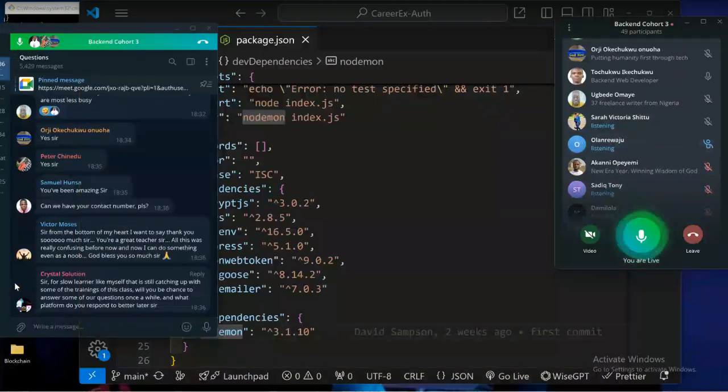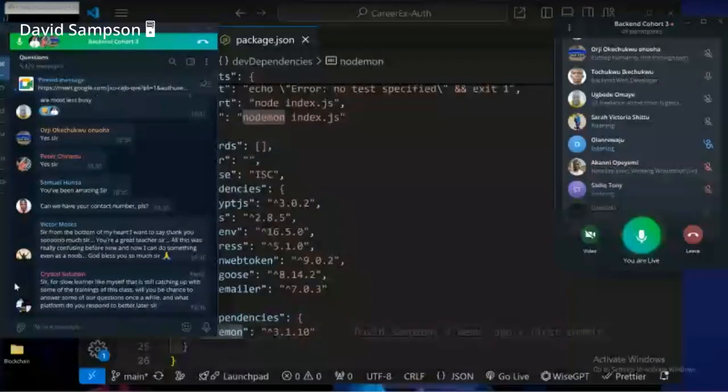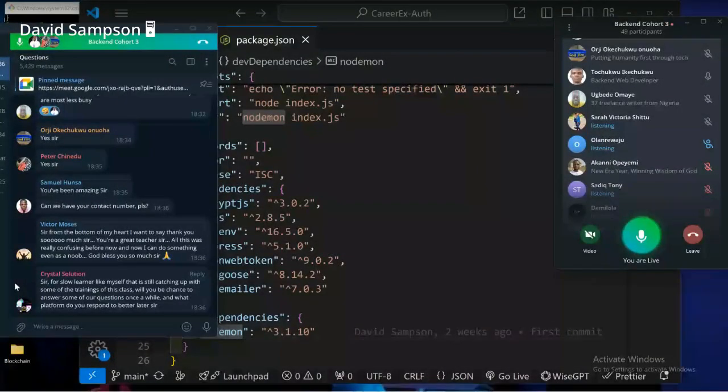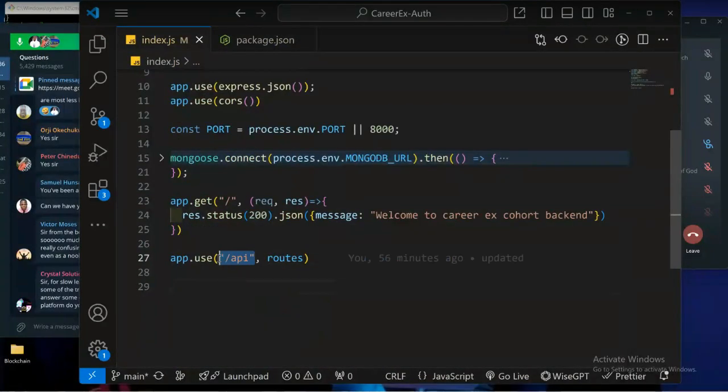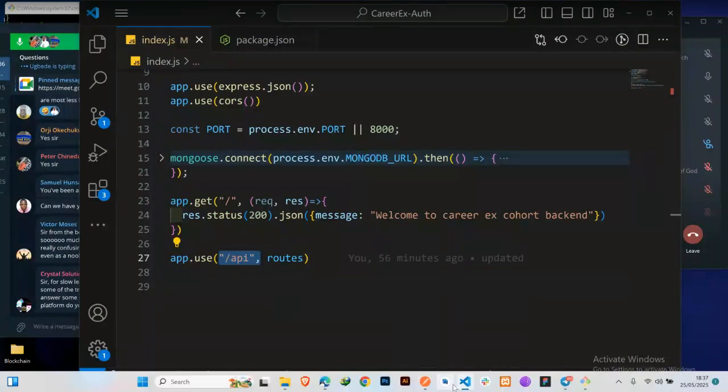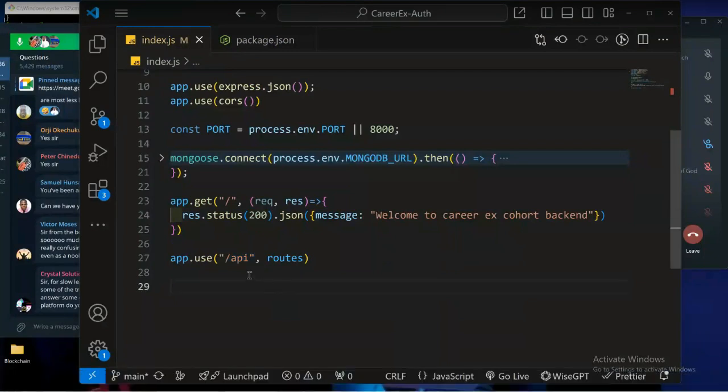Please, I noticed when you used /API in your main index.js file, when we deployed, it wasn't showing. That /API was not part of the URL that was given to us. On Postman, we had to put the /API, but when we deployed and it gave us a URL, it was not the same.